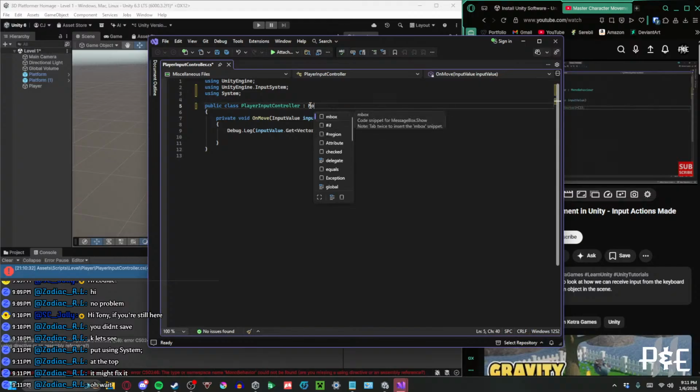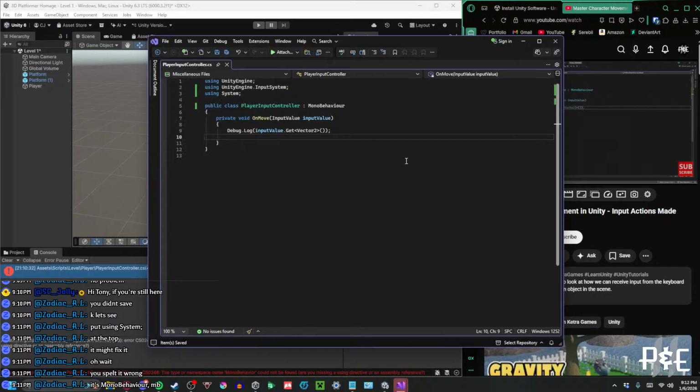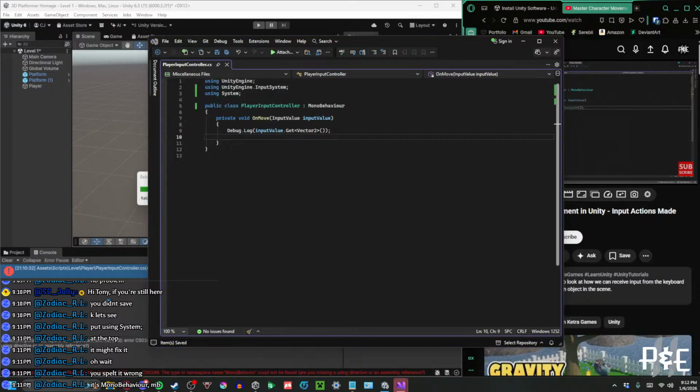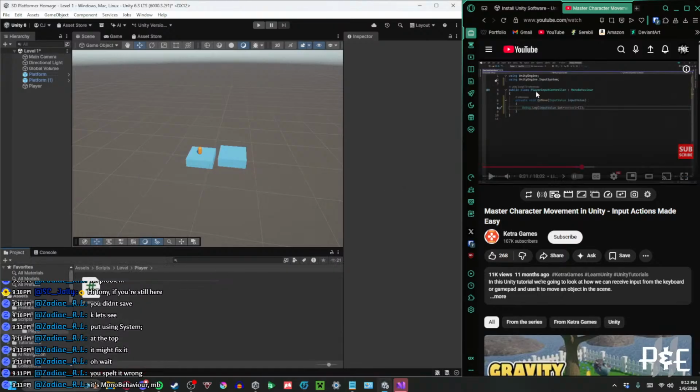Hold on. Oh, that's why. British syntax. It is going to be my downfall. Alright, hang on. Okay, awesome. Go back to Unity to give it a try.